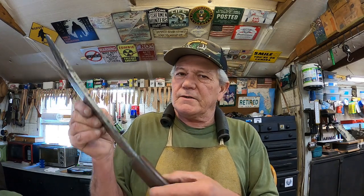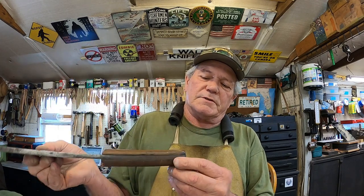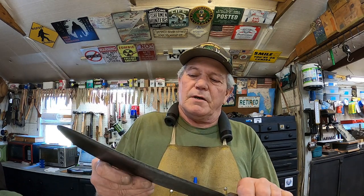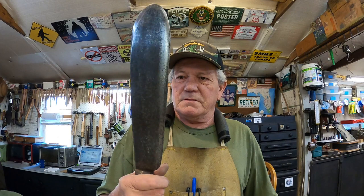I'm gonna not take the handle off, try not to, because we want to keep it as original as possible. Get the blade cleaned up really nicely. Polish. Now this one would be a field knife, I do believe. So it would probably have been gun blued. So we'll probably do that on this one.